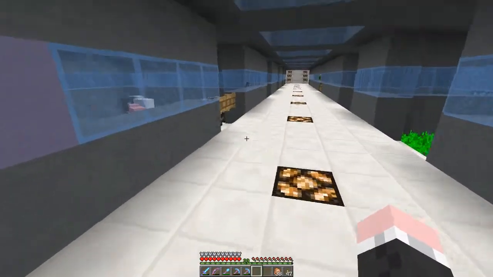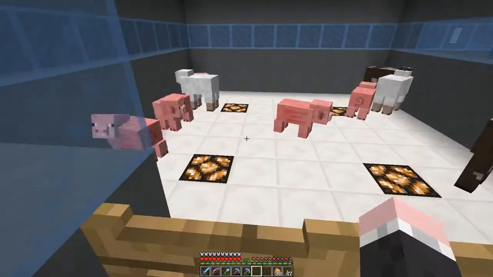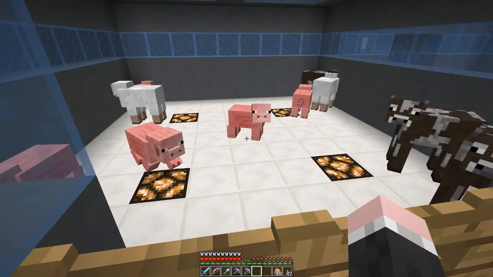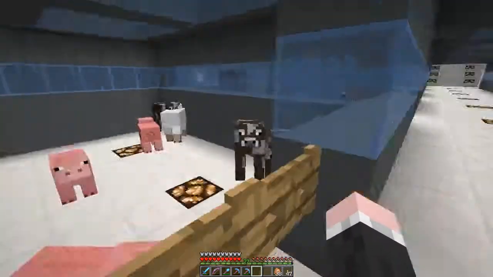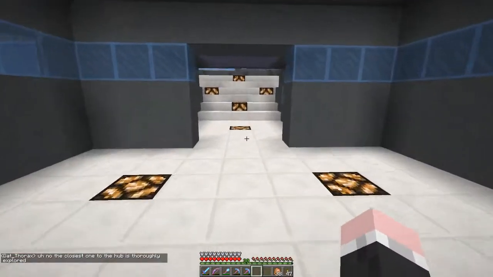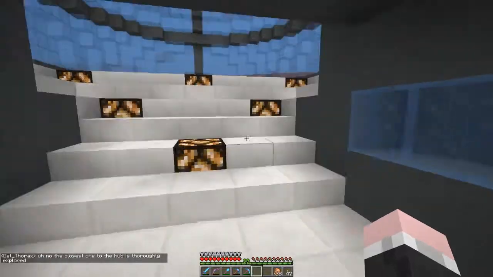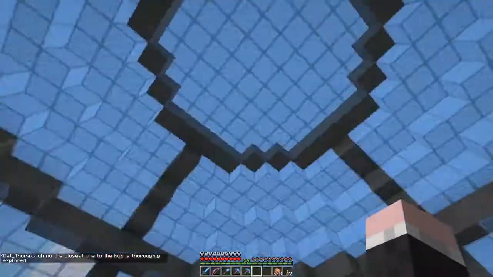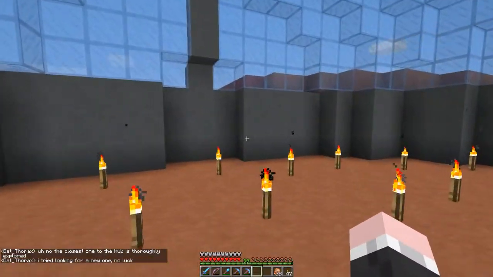I've added, like, this is just a temporary holding place. I don't know what I'll do with the room when I'm done, but for now it just holds my cows and sheep and pig. And I've got 2 horses in here. That's one, and the other one is probably in here somewhere. Yeah, there it is.